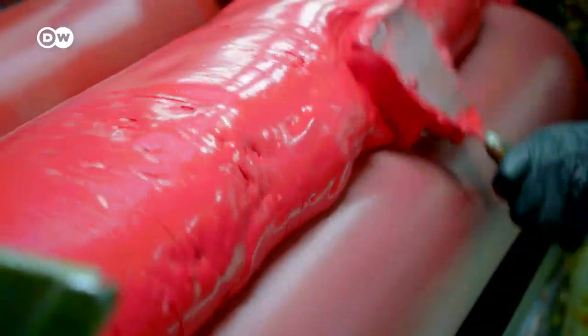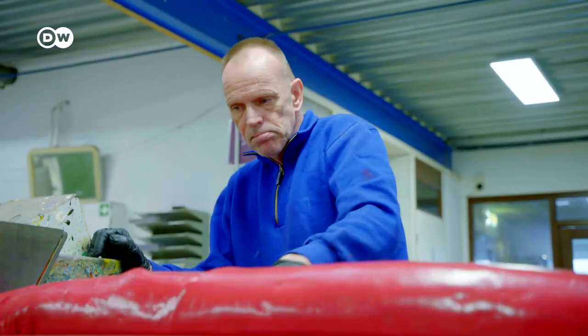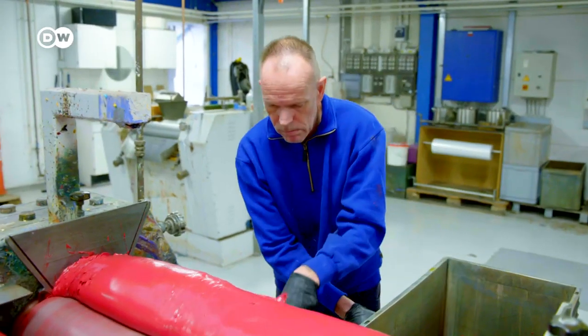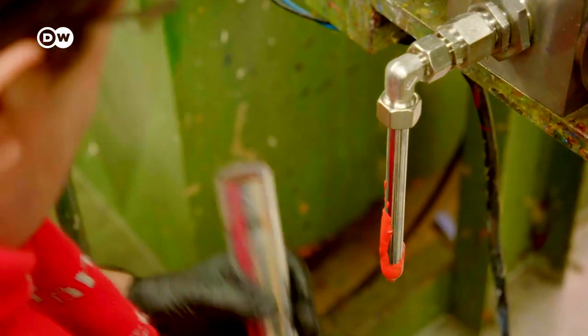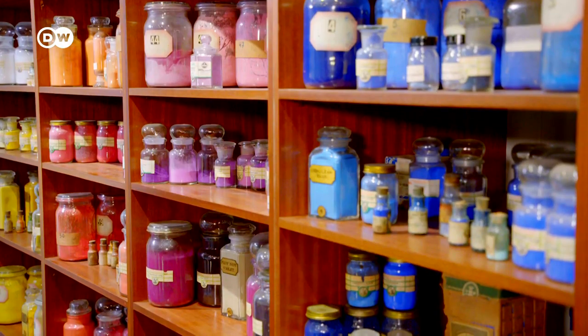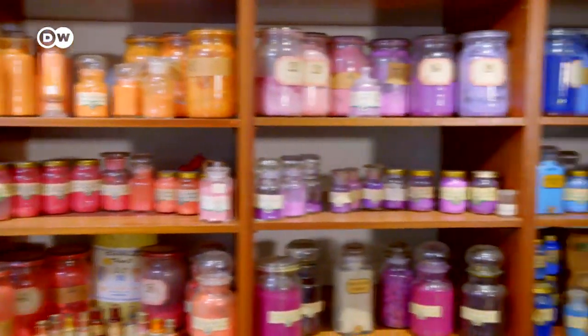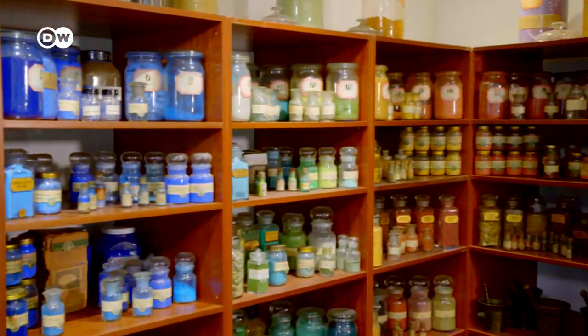It looks like chewing gum or modeling clay, but it isn't — this is where the finest oil paint is created. 500 years ago, artists like Rembrandt made it by hand. The Old Holland paint factory in the Netherlands makes oil paints according to old recipes and has an extensive archive of historical color pigments. Hi, I'm Paul Balik. I'm an artist myself and I'm very interested in the history of pigments. So you're here now in this factory — let me take you around.